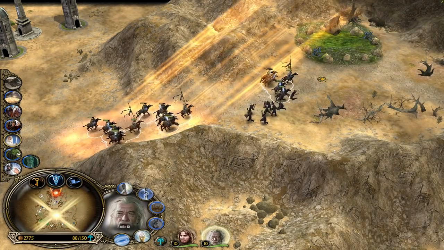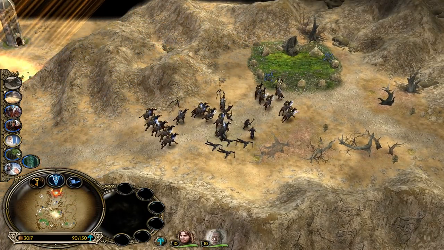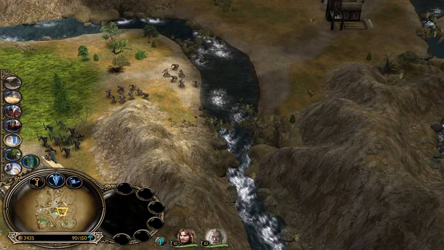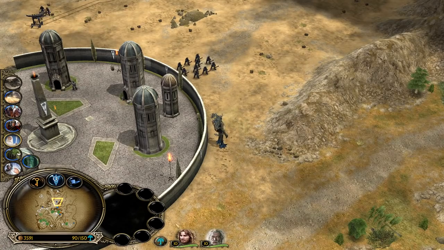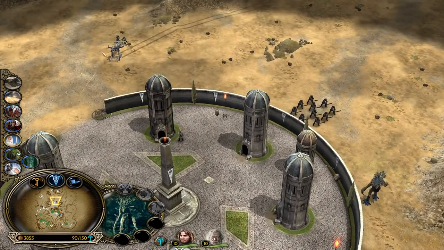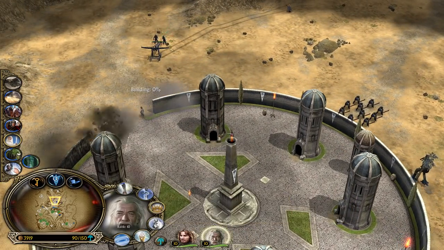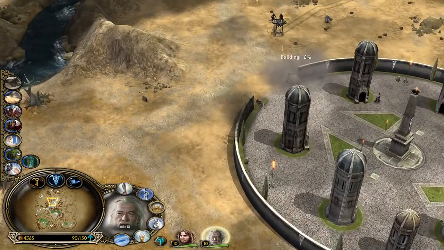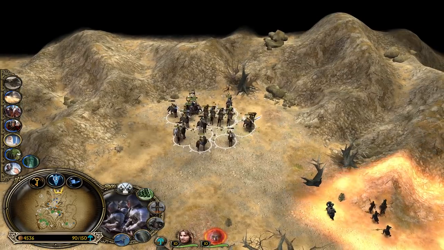Okay. So we have Eagle Summon ready, we have almost Rohirrim Ally Summon ready, we have Ents we have to deal with now, Ballistas getting shot down slowly but surely, we gotta destroy it. But first of all, destroy this one. We can use also our Gandalf to destroy this.